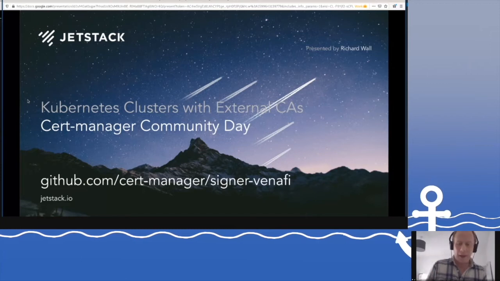Well, so we asked ourselves, how are keys and certificates used inside the Kubernetes control plane, and how could we make those certificates visible to an external certificate management system?